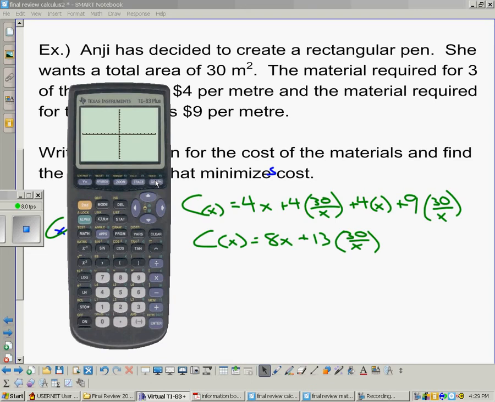A graph. I'm not going to be too disappointed that I'm not seeing this at all. I need to look at costs that are higher than $10. It's going to cost more than $10 for sure to build this. So let's be liberal. Let's say I go up to 500 for our y's. That may still not be enough, but hopefully we'll see some of our graph. Oh, we do see a nice portion of the graph. It looks like it's starting to turn around. Maybe I want to go up to some higher x values just to make sure. So I'll go maybe from 0 to 20 on my x's.